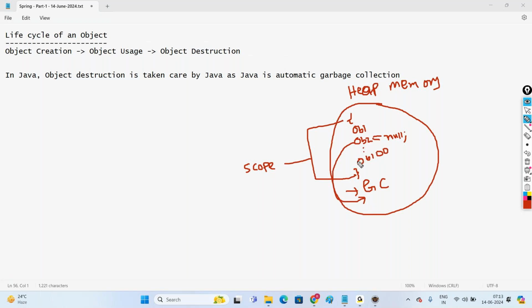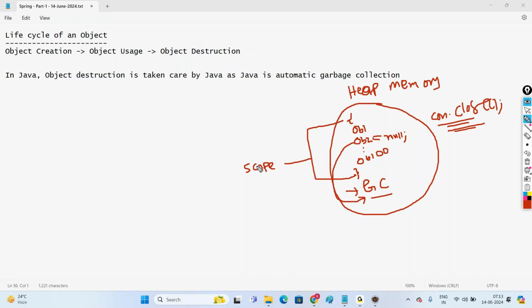If you are going with databases, we do the closing operation. Once the JDBC code is completed, we invoke the close method, right? When we use con.close, then the connection will be ready for garbage collection. So we do the closing operations, and we have to identify the objects which are no longer used and make those objects ready for garbage collection. This is the hectic part for the developers.